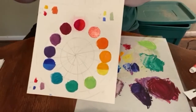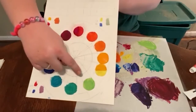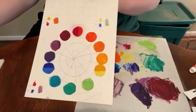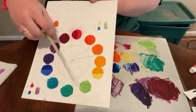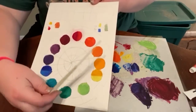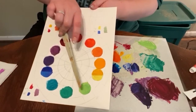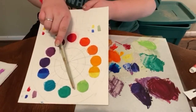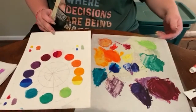And again, just like we talked about, the colors on this side, from lime green all the way around to this red violet, these colors are warm colors, and conversely, these colors on this side, from purple to green, are generally considered to be cool colors. Green can go either way, and so can red, depending on which one you're using.